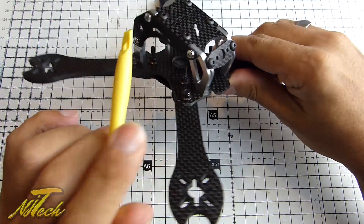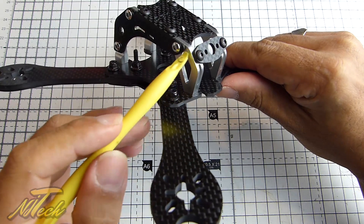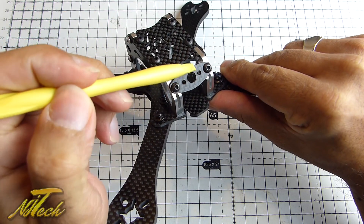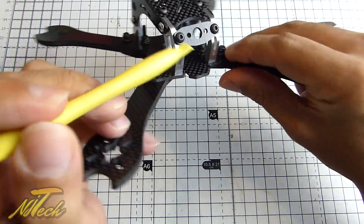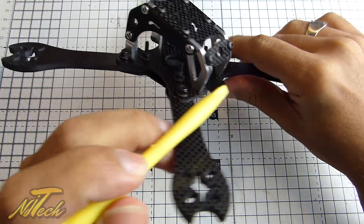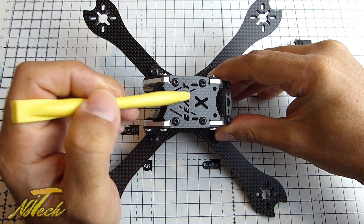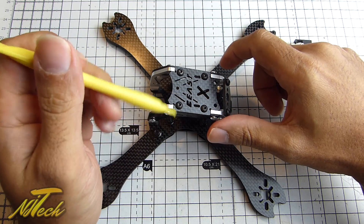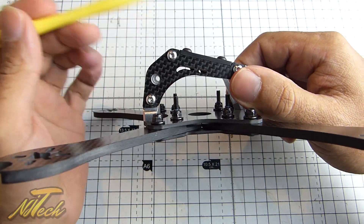There are definitely some parallels that can be drawn with things like the GT2, which I absolutely love — for instance, having this angled section at the back for mounting the SMA connector. And I really like that he's chosen to do this with a carbon cross section. You also have, because of all these nice holes and milled-out areas to keep the aluminium light, lots of areas for mounting options. The top plate, as well as carrying the Beast X logo, also has holes and slots for zip ties so you can fit a TPU mount of your choice for your HD camera, or just put some padding on top and run the camera straight on top.